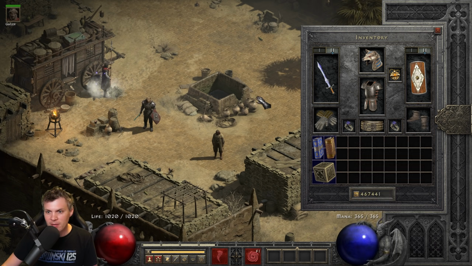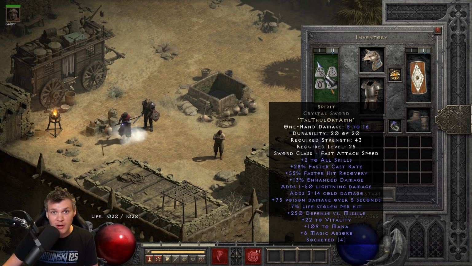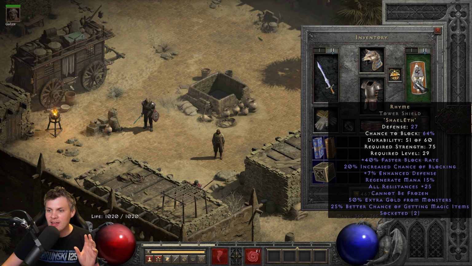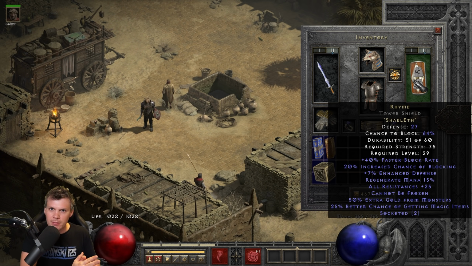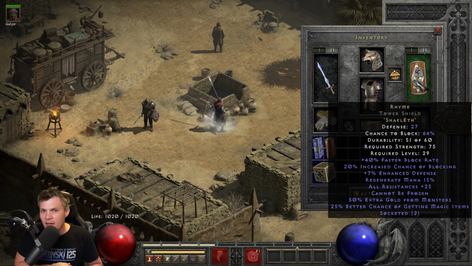So for the weapons, I'm using Spirit and a Crystal Sword. This is the 28 FCR Spirit. For the body armor, Stealth. So Tal, Thul, Ort, Amn. Very, very budget. Now for the shield, I went the route of using Rhyme because while a 4 open socket Monarch and then rolling Spirit is not very difficult to get, some people or beginners might be struggling to find that first white Monarch, so I just went with Rhyme in a plain 2 open socket shield.